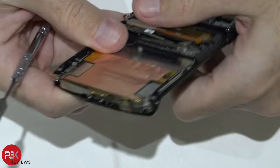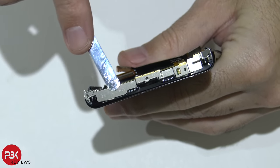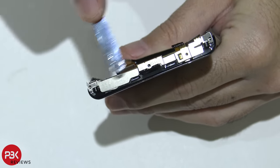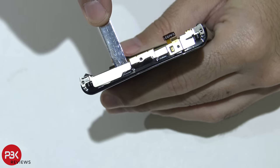Alright, so next, you're going to pry off this metal piece right here. We already removed the screws on that earlier, so there's two magnets on this side, which are pretty strong holding it down, and some adhesive on each corner. So just pry it off.